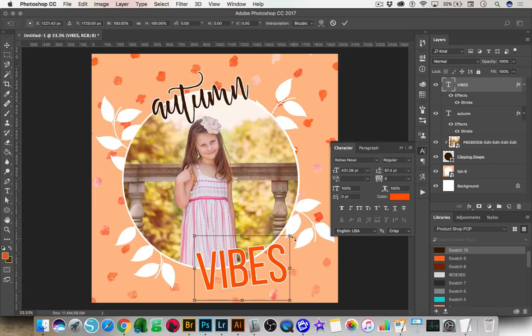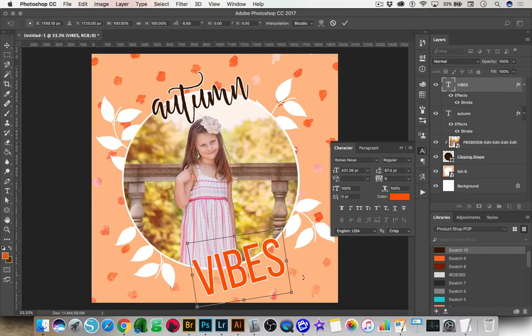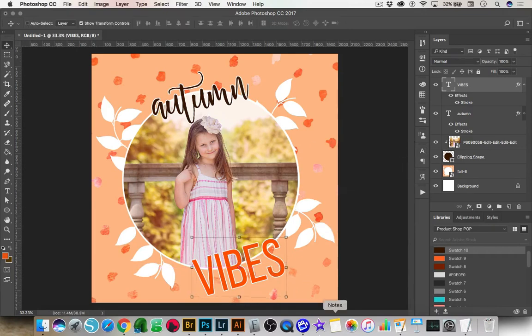And then all I have to do now is just do my final finishing touches and just kind of move things around how I want them, get the colors just the way I want them. And then what I want to do, so we can have this as a template. And what I mean by template is it's something that you can reuse over and over again. So we could actually change the text on here, or we could change the images really easily. So we want to save this as a PSD file, which is a Photoshop file.